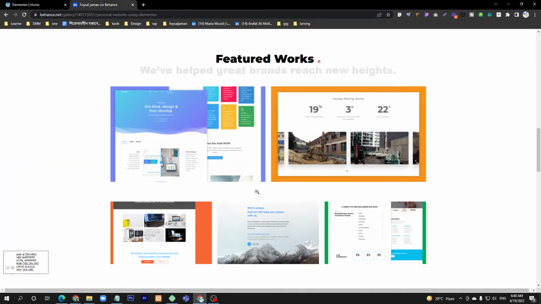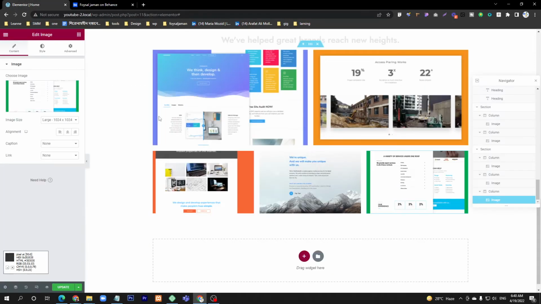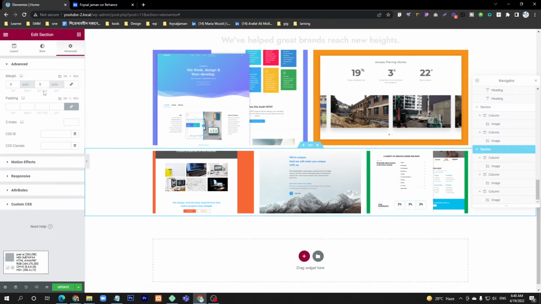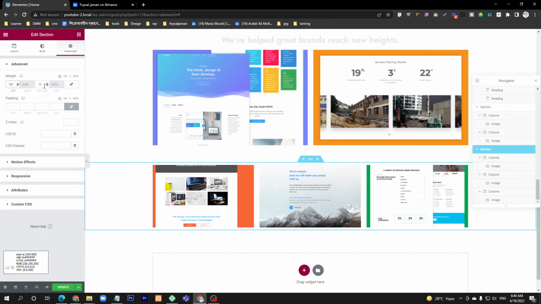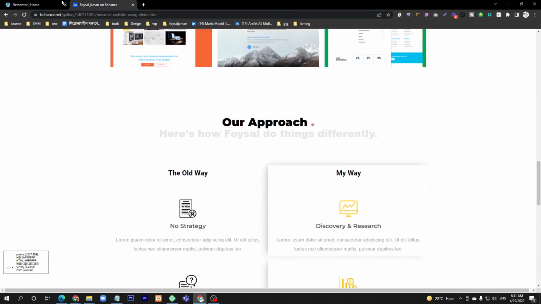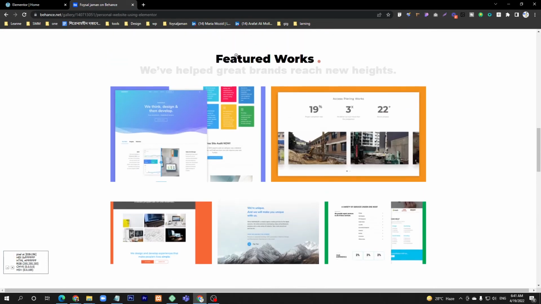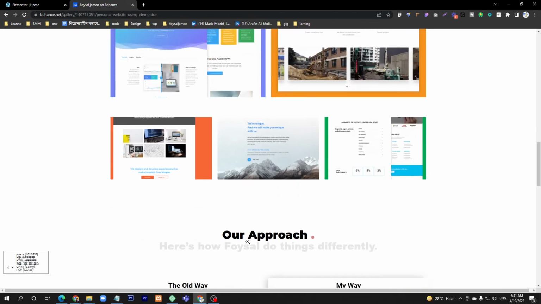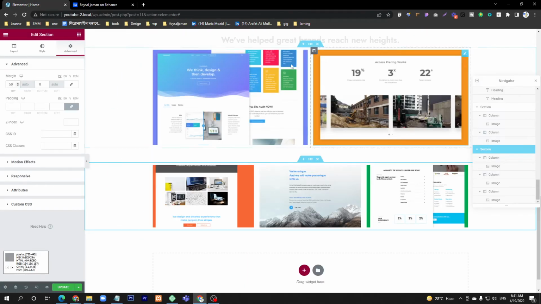Okay, as you can see here, there is some margin top. To fix this, go to the Advanced option, unlink here, and add 15 pixels margin top. All right, this section is similar to this section, so I will copy this section and change the text color and text content.